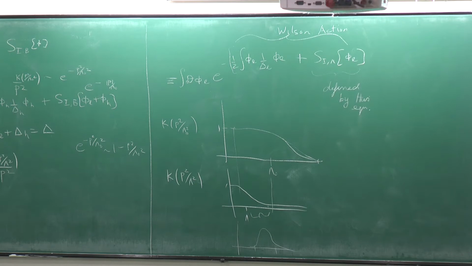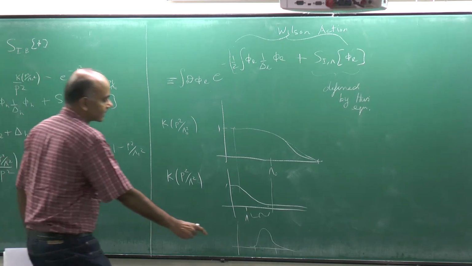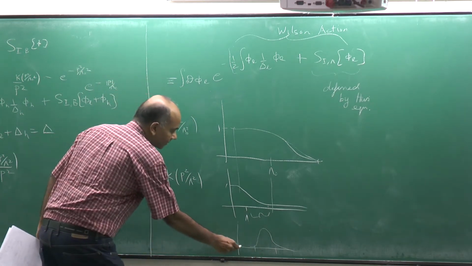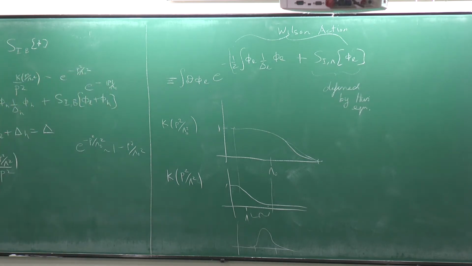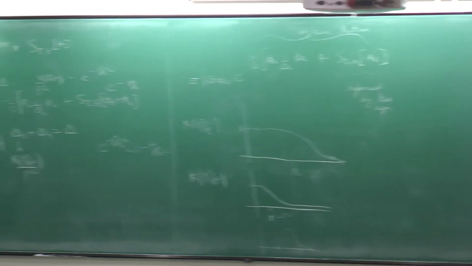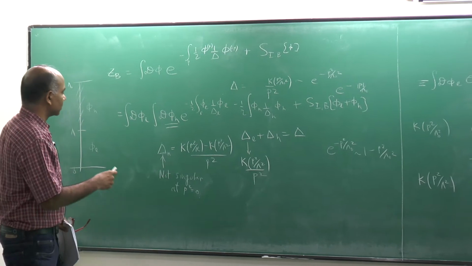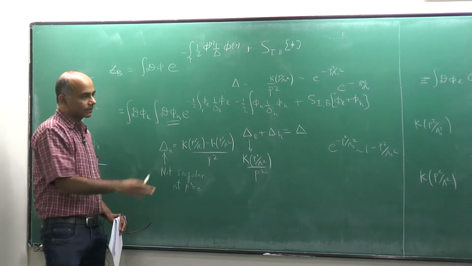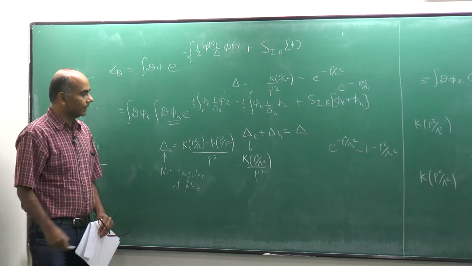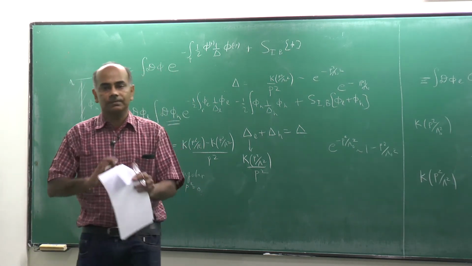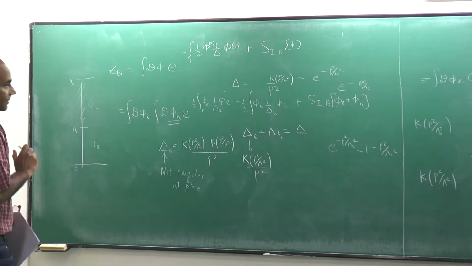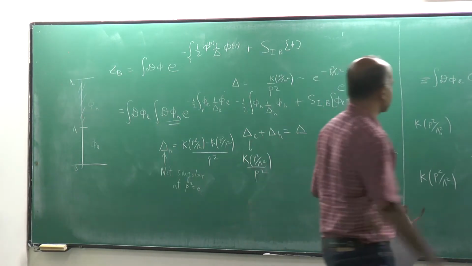Okay. So it only propagates modes in this region. Certainly for p squared equals 0, it's exactly 0. So it does not propagate the p equals 0. So the p equals 0 mode is not integrated out at all. And of course, these modes anyway don't propagate. This is the form of the function, the form of the propagator. So clearly p squared equals 0 is not propagating, so that's why there are no singularities. So there are no infrared divergences.